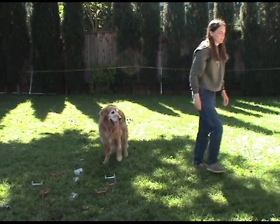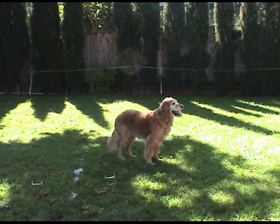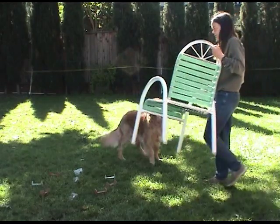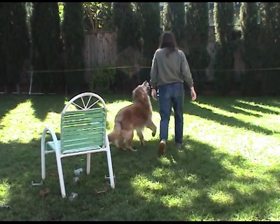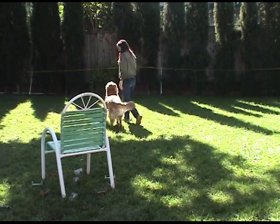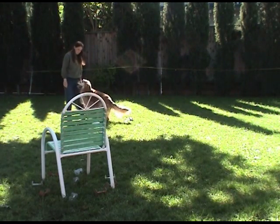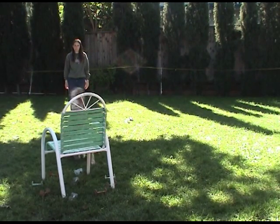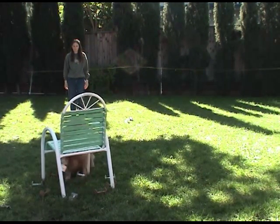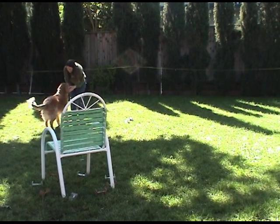For dogs that really need confidence, the chair distraction works well. Take a chair and place it over the top of the articles. You can place your article anywhere around the chair and even under the chair. This will help build confidence for the dog to continue searching, even with the chair on top of the articles.